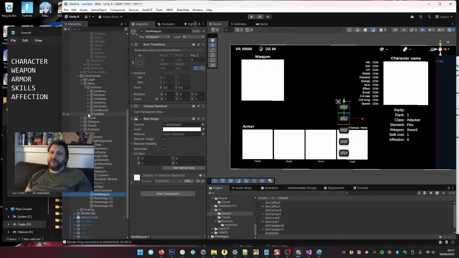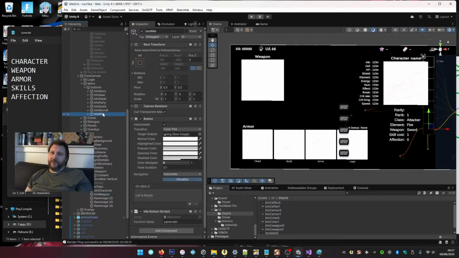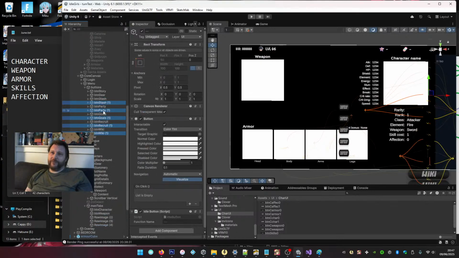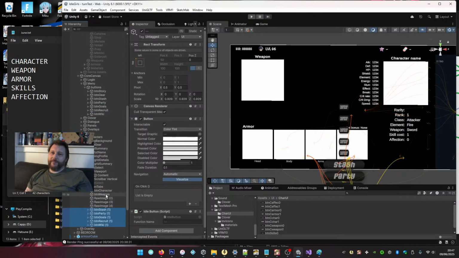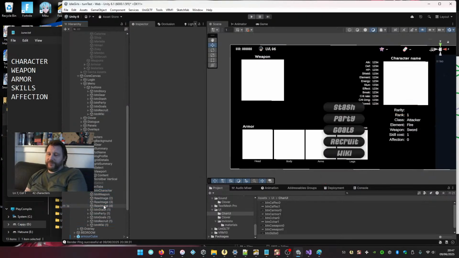Yeah, actually, let me just grab these. How many do I need? 5. Yeah. 1, 2, 3, 4, 5. Let me just grab those ones because they're already set up, and I'll just change the images on them.